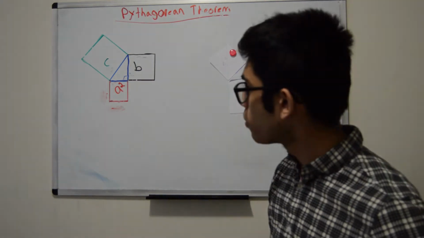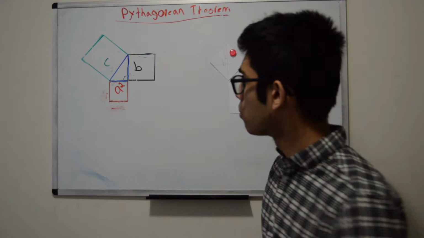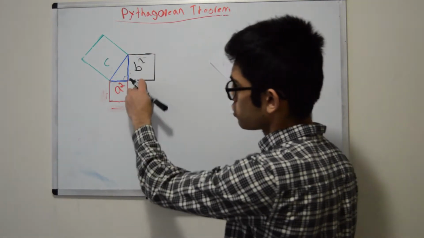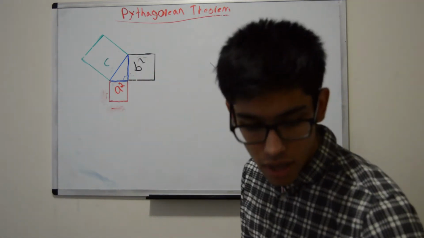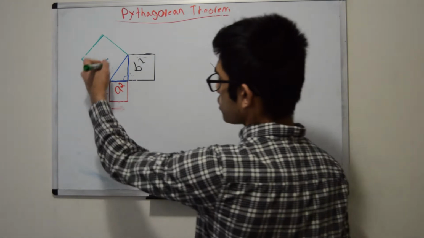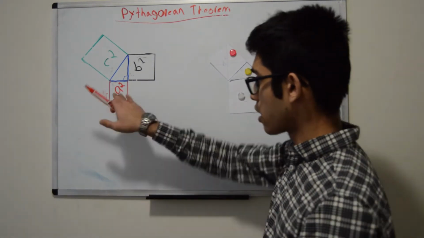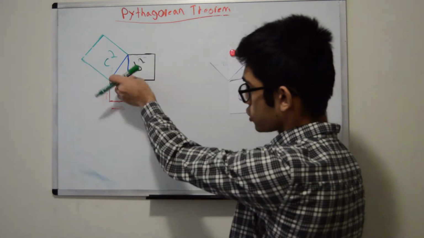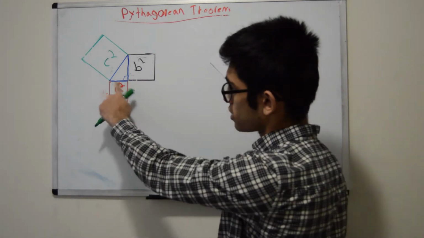So what would the area of this square be for B? Well, that would just be B squared, right? Because B is here, and then this is also B, so B squared. That's the area of this square right here. And what would the area of this square be? Well, that would be C squared, right? Not too hard to understand. I have a right-angled triangle, and I made squares for each side, and now I named the area of the squares. This was A squared because this side is A.